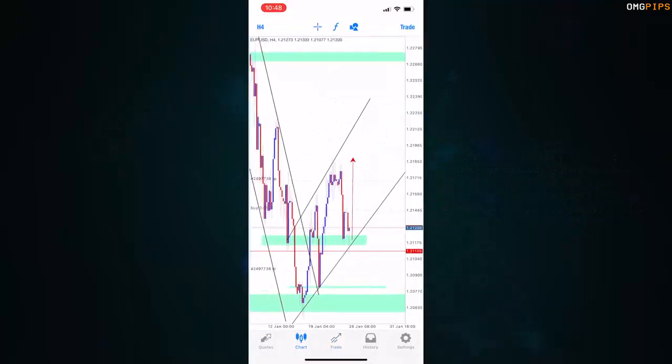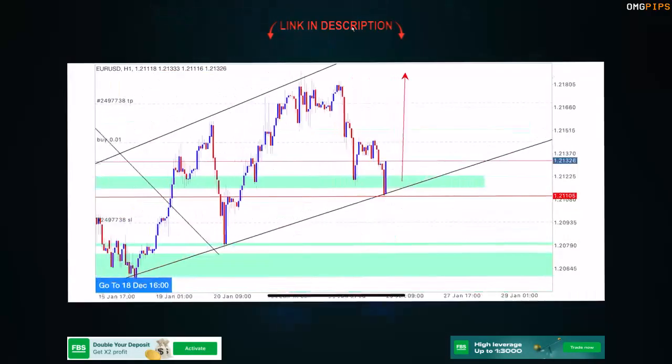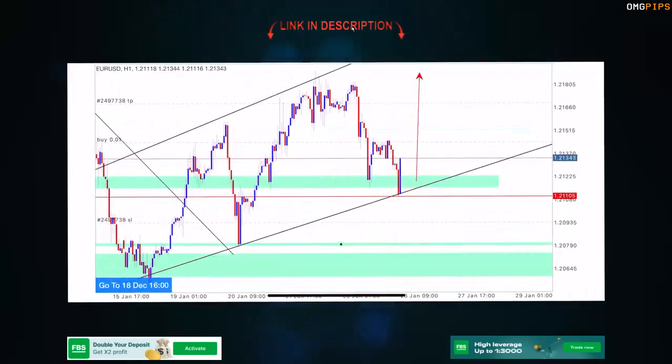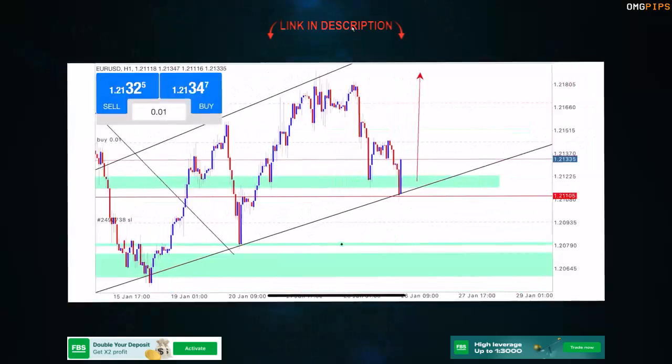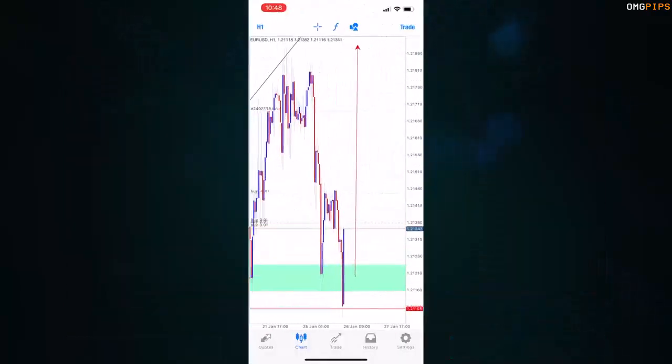You can see Euro USD is the first pair we looked at from TradingView. Remember, guys, it was ready for bullish momentum. It went down, but now it's still coming back up. We're still seeing bullish momentum over there. We can see the market pushing towards the upside. Basically, we're waiting to close some profits on Euro USD. We can see this is the pair we started with. We're still in a bullish trade.